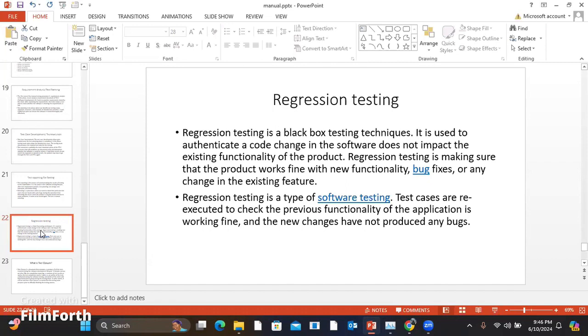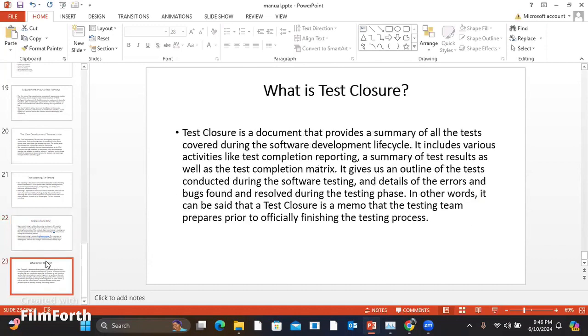So the next step is regression testing. After regression testing, you saw that everything is working fine. The last step is your test closure. So what is test closure? Test closure is basically a document which gives a summary of all the activities you perform during your STLC.